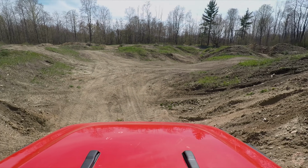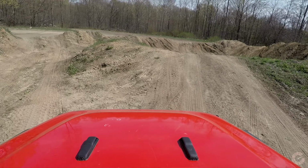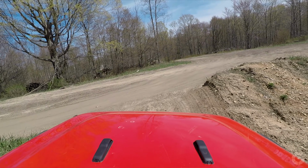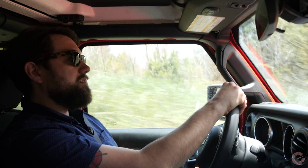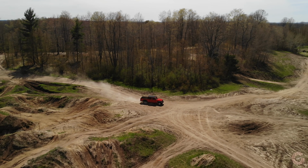What I really like about this is its size. From here forward, it feels like a Wrangler. It looks like a Wrangler. I can see pretty near in front of me. I'm not having to guess at what's at the top of the hill, or if the trail's going to turn on me, because I can just see it. I can peek out the window, peek at the corners, and see it all. And some of the other trucks, especially the Tacoma, you can't. There's so much hood there, so much bodywork.